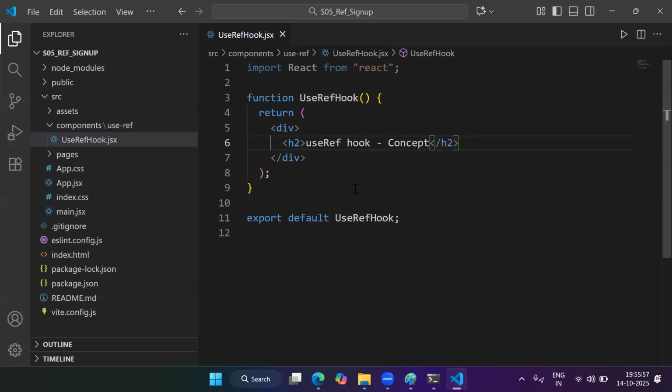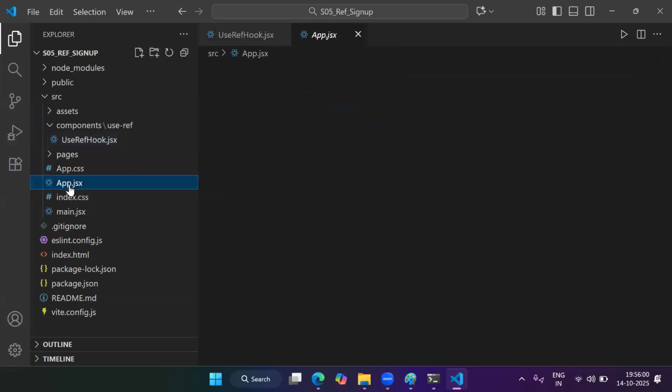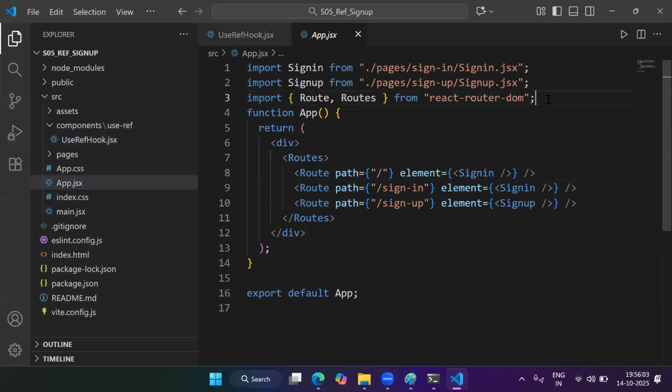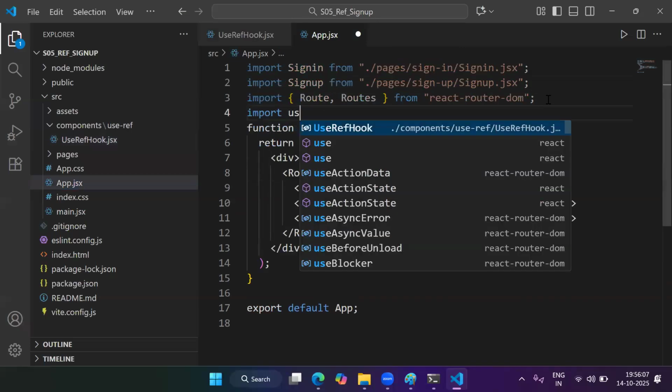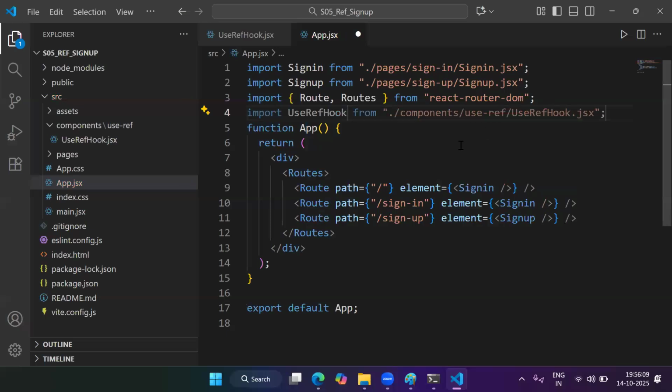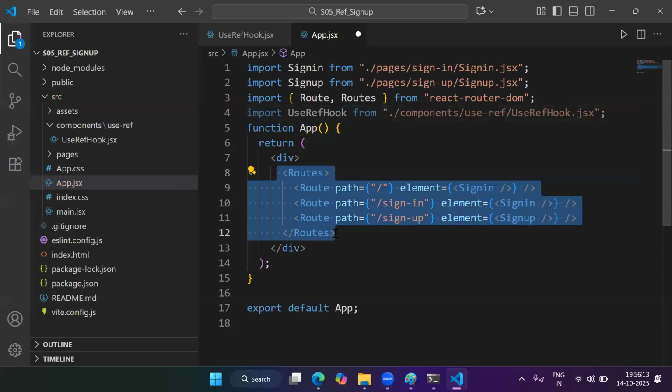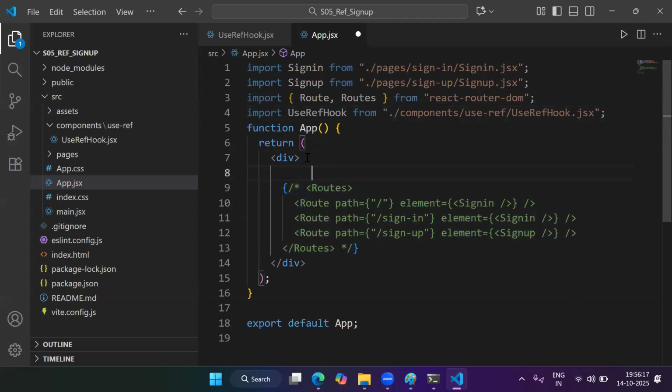Now this component I want to show on my screen. So I will go to App.jsx. I will import here the useRef hook component. Right now I am commenting these routes. And here simply I will render useRef hook.